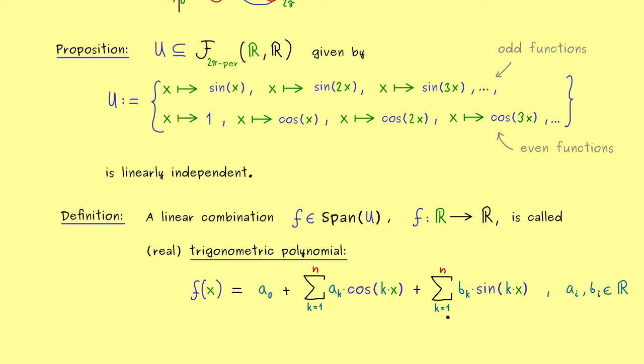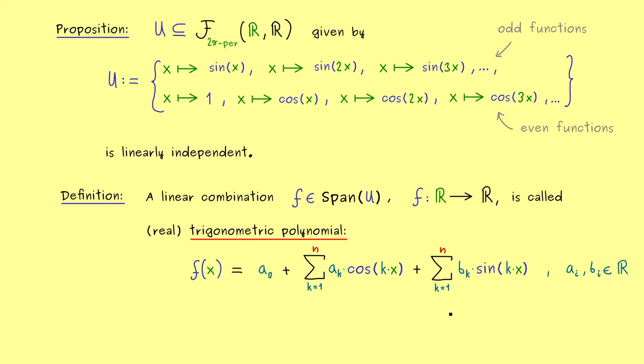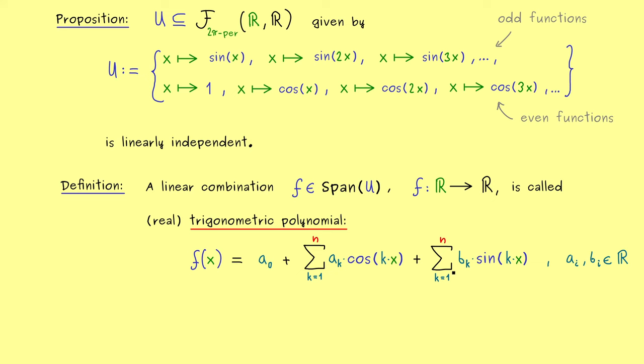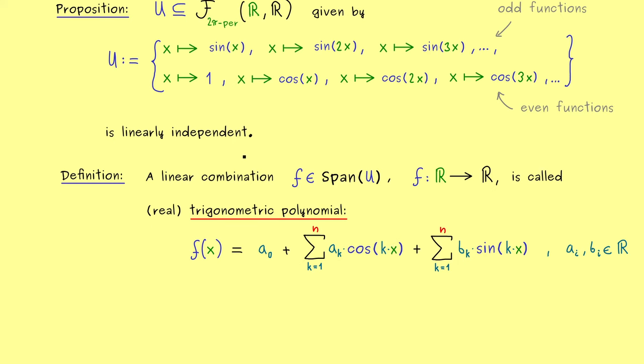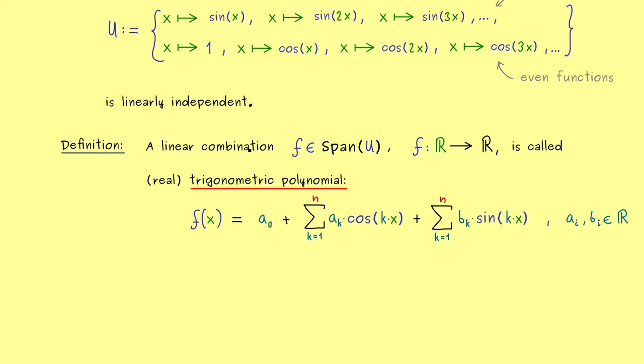And this is exactly what we will use to approximate a 2π-periodic function. There you might recall from real analysis that we have Taylor's theorem, which explains the approximation with ordinary polynomials. Hence this is something similar but also completely different, because we don't have monomials here for the approximation but the cosine and sine functions. And soon we will see that the approximation properties we have are also completely different.